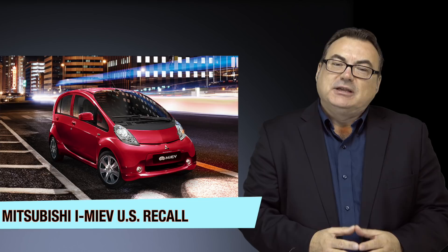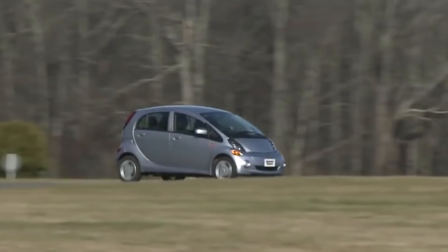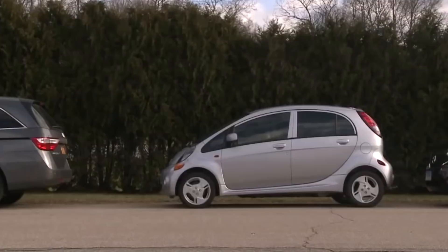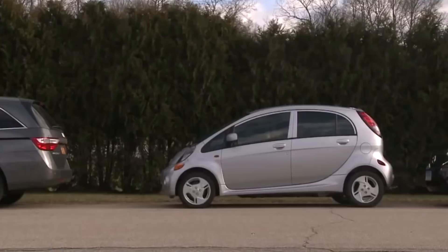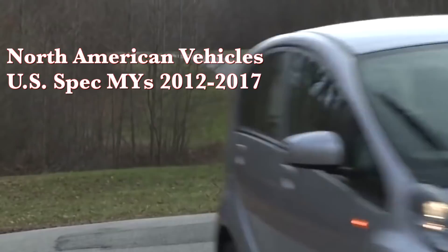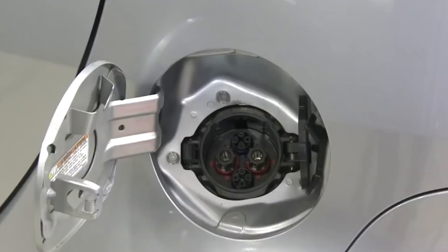Here's a vehicle I haven't talked about for a long time — the Mitsubishi i-MiEV, one of the pioneers in the electric vehicle movement. A lot of people don't give this vehicle street creds — yeah, it looks a little bit like an overgrown golf cart — but it's roadworthy and streetworthy. People love these things and have taken them on long road trips. It looks like there's a North American recall announced on 2012 to 2017 i-MiEVs, U.S. spec versions only. It pertains to the brake booster element where water penetration can cause corrosion, and the brake vacuum pump could eventually fail, causing a loss of braking.